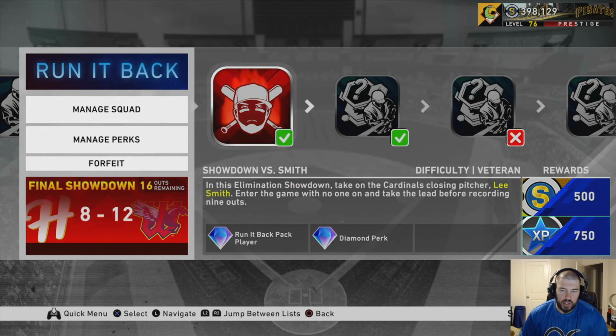Then for the second showdown this time around, I face Lee Smith. It's also on veteran difficulty, as all of this is on veteran difficulty except for the first showdown, which is on rookie. And for this one, you have 9 outs and you have to score 2 runs, so it's not that bad. No one's on base. You start off with your leadoff hitter.